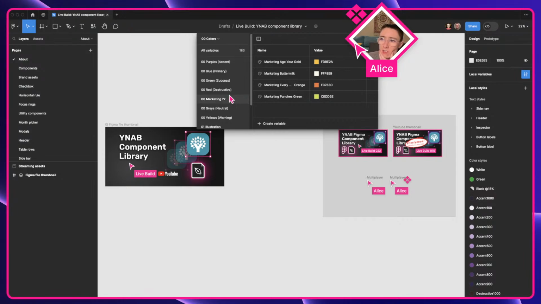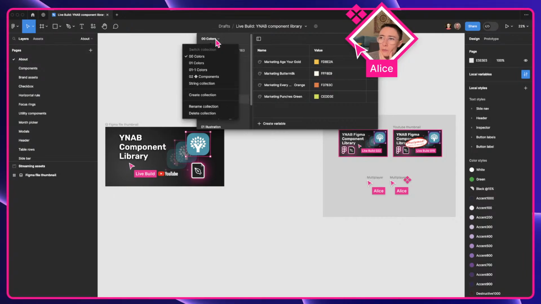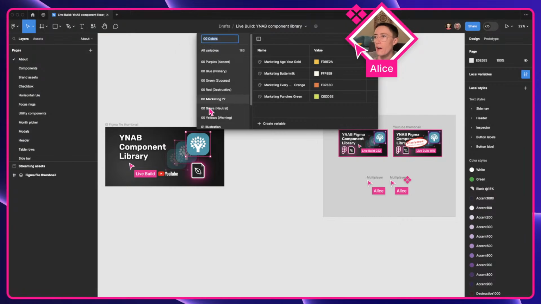So what I'm thinking here is that marketing should be in its own collection, but it would still be a primitive level collection. So what would happen here is this would become UI colors, right? And then we might have marketing colors, another collection. In the real world, like if I was at YNAB and I was doing this and they were asking me to make a call, I might even say marketing, completely different library file.